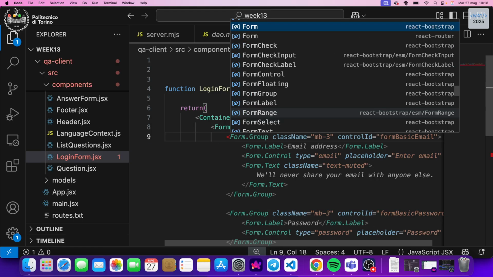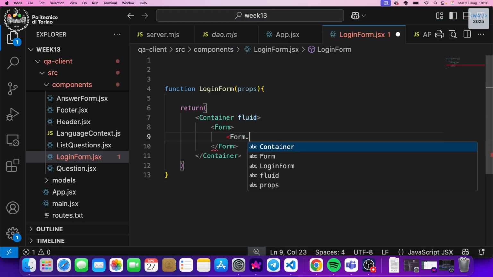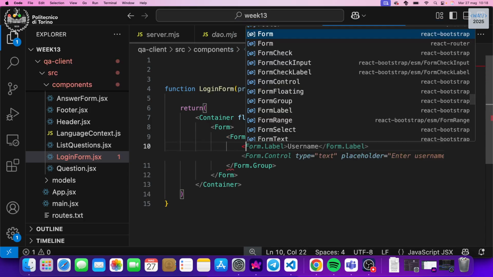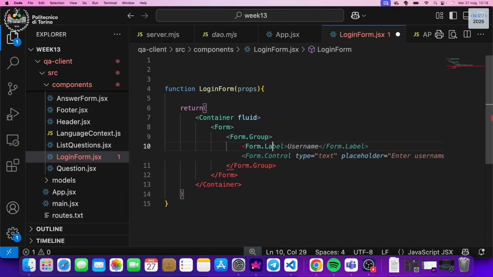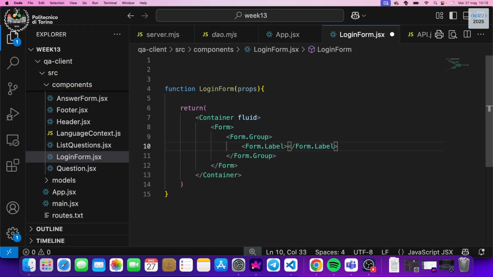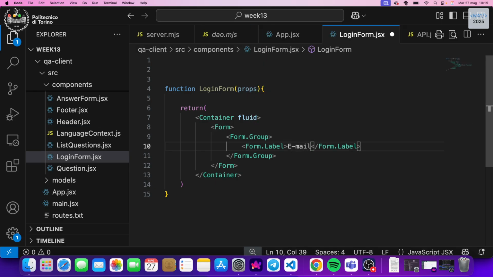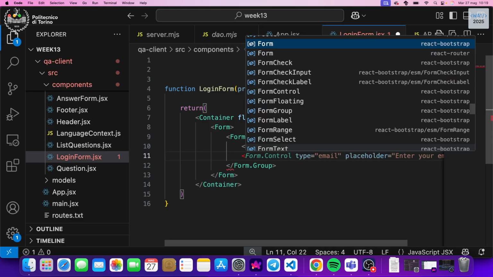So let's define a form group in which we define the label, that is email, and then the text, where the user will insert its email.